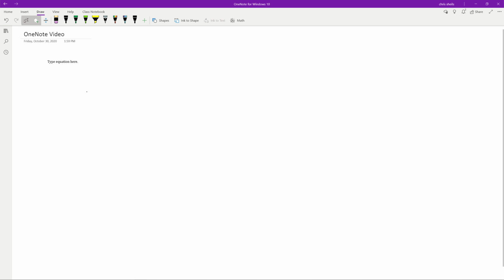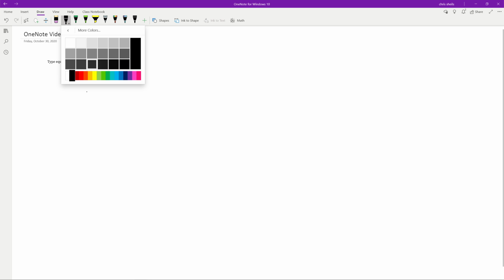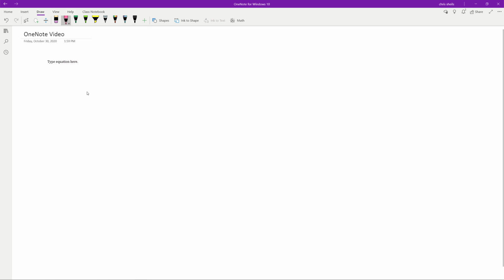Up here at the top, we have several different pens. If you tap on any given pen, it allows you to change the thickness of the pen, and it allows you to change the color. There are a lot more colors than it shows. If you tap on more colors, you get access to a pretty wide array of colors here. And I think that if I tap on one of these, it saves it to that pen at the top. So if I choose this, now this pen is pink. Now pink might be a little bit difficult to see. Oh, it's actually not bad.